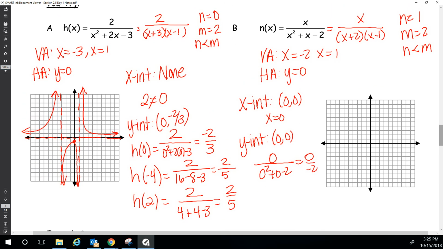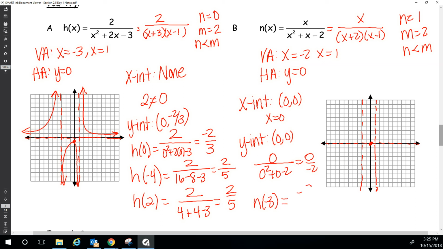All right, so we've got a vertical asymptote at -2. The vertical asymptote at 1. I have a horizontal asymptote at 0. And I know we're touching or bouncing off of the x-axis there at 0. So let's test a number less than -2. So let's do h of -3. We're trying to find out, is the graph up here or is it down here?